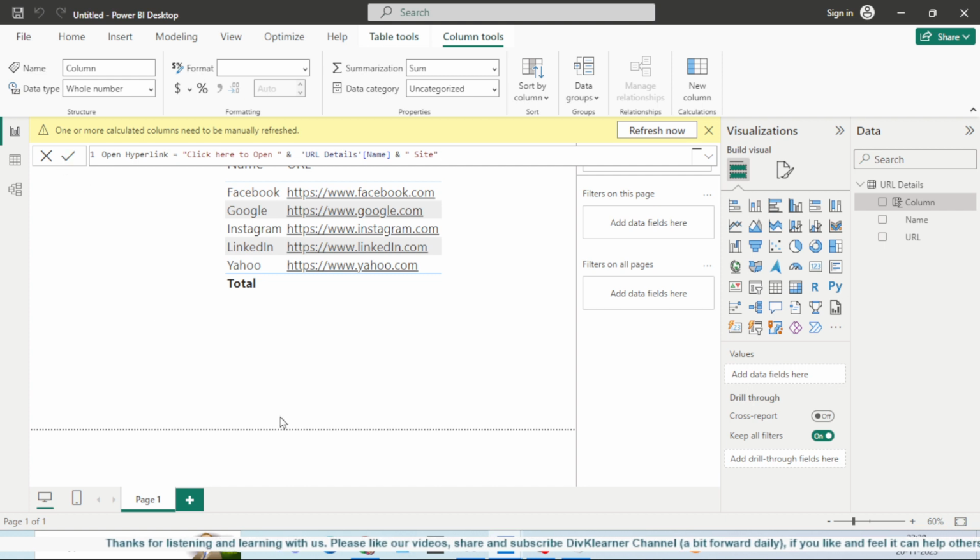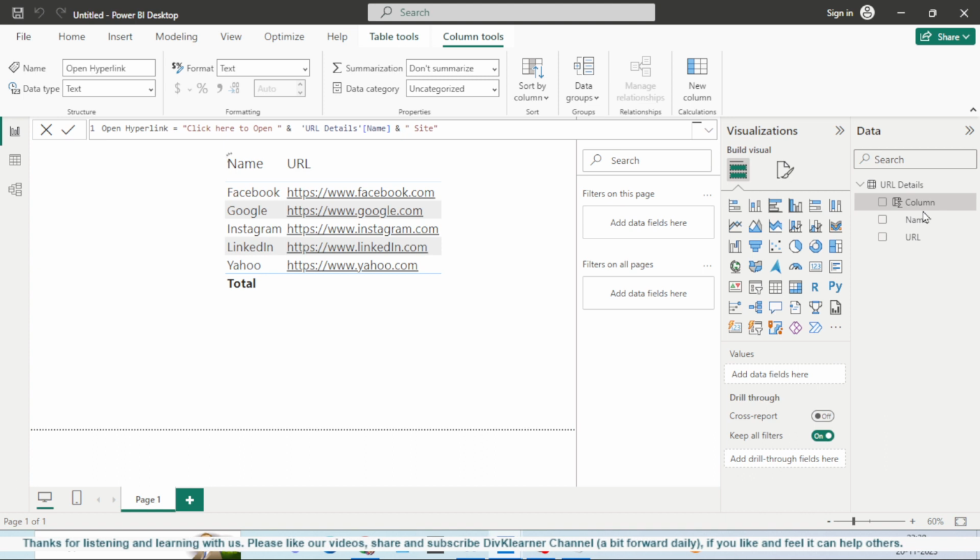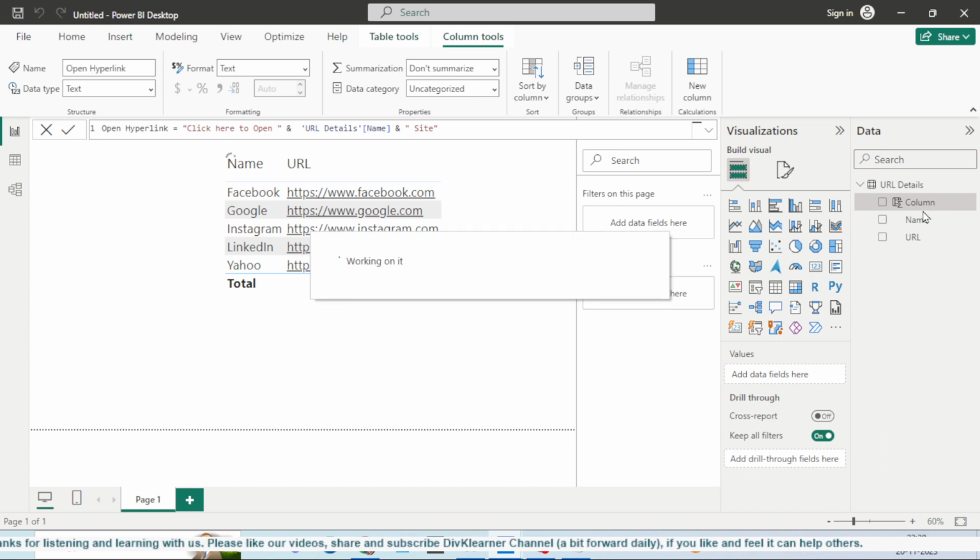I'll check if everything's fine. You will see that it changes the name from column to open hyperlink.